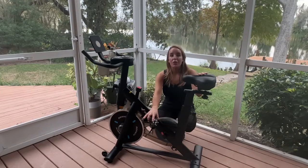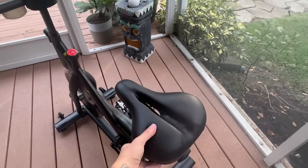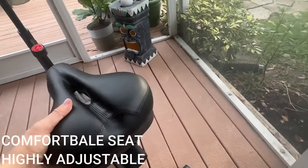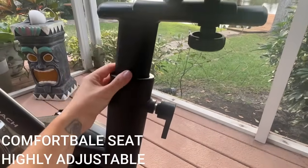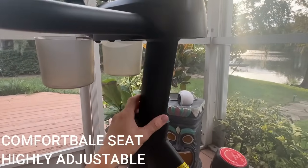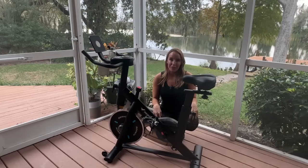You've got your cage toe foot design, which is going to keep you safe and keep your feet safe — that is of the utmost importance. You also have a super, super duper comfortable seat that is going to keep you comfortable and feeling great even on those longer rides. It adjusts in three different areas: front and back for the seat, up and down for the seat, as well as up and down on your handlebars. So you can get that exact perfect posture that's going to keep you healthy, happy, and in the right alignment on your ride.